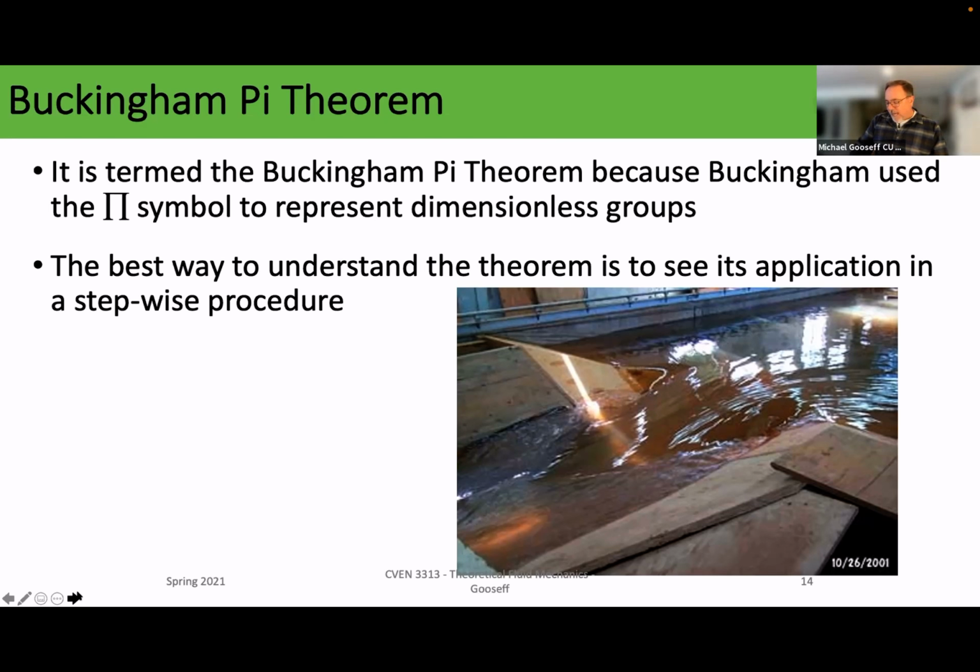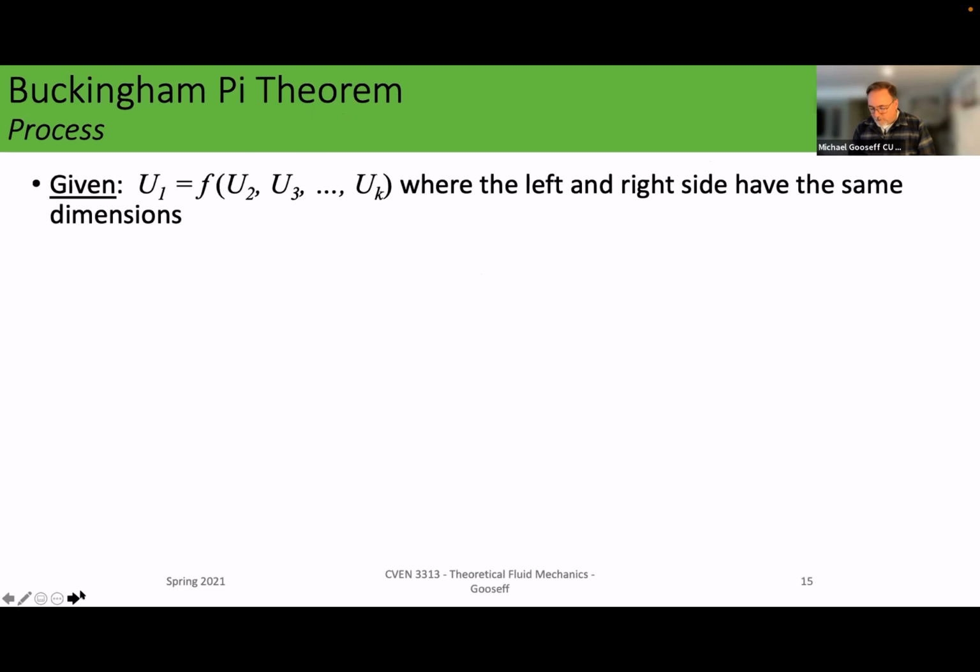On the right-hand side, what you can see here is a weir. Well, actually, this is a transition in a channel. This is like an outflow here. So the flow is going in that direction. You've got a pool on the right-hand side and a channel on the left. How do you create that so that you, for example, try to minimize your velocity here so that you don't scour out all the material in the downstream end? Something like that would be a reasonable objective here. Okay, so what does the process look like?